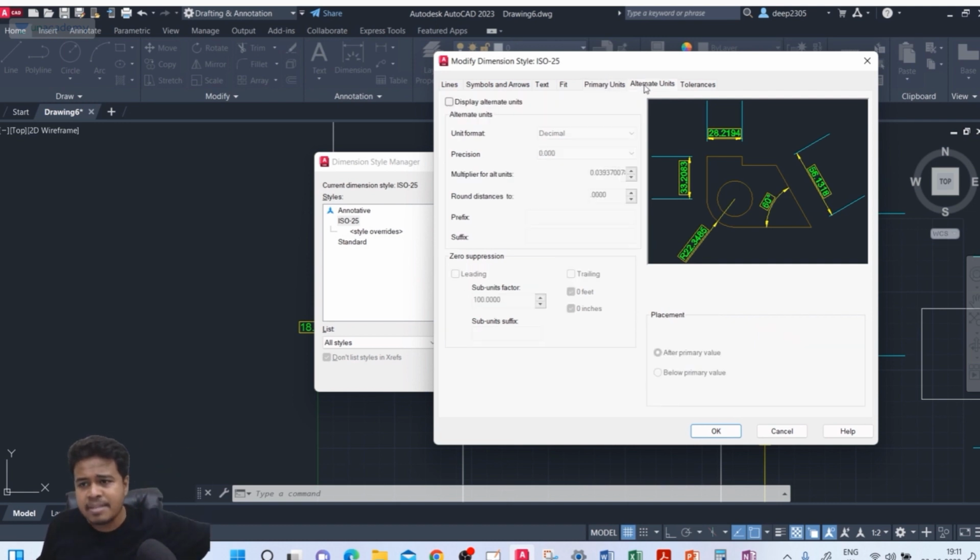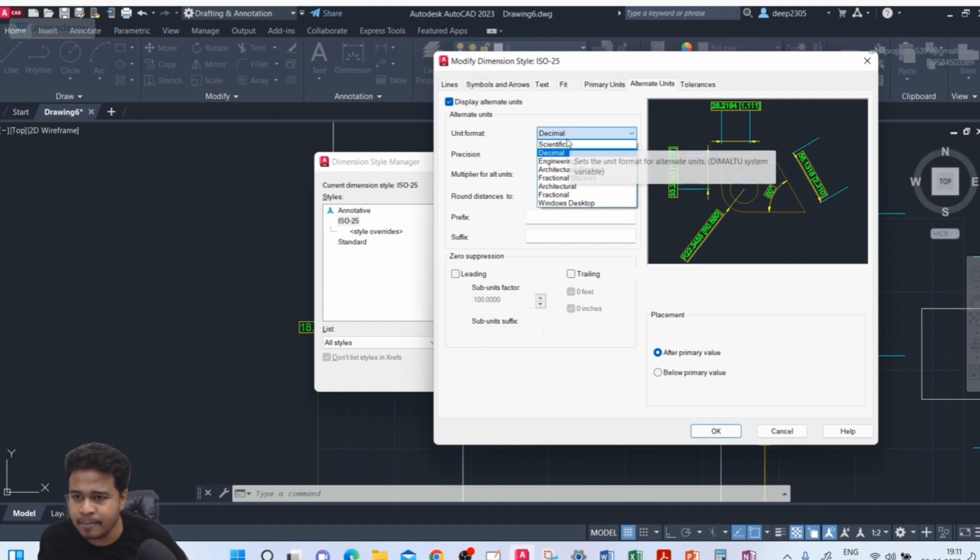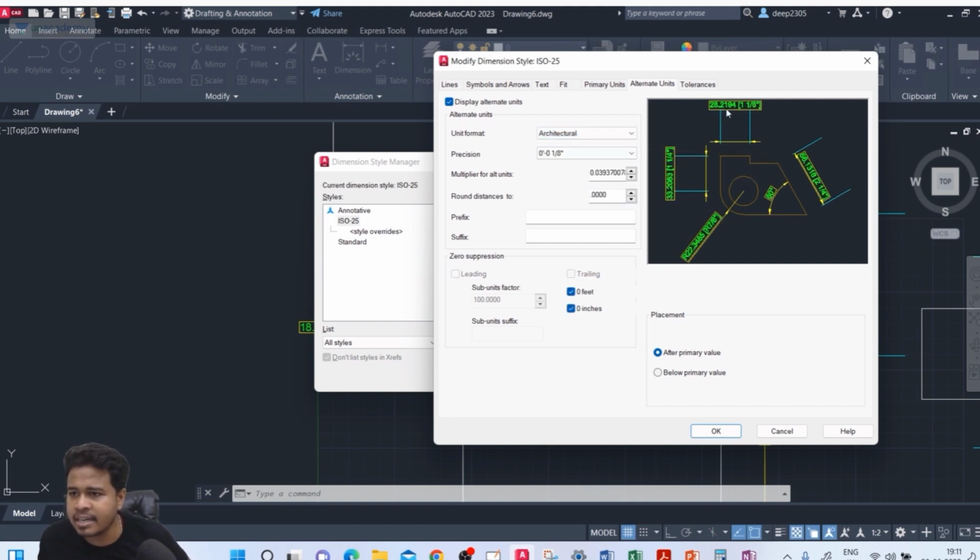The same applies to alternate units. If you want to display the alternate units, you have to check display alternate units. If you check it, it will show in brackets. Suppose you want to show the alternate units in architectural, you can check architectural, so it will show in feet and inches.